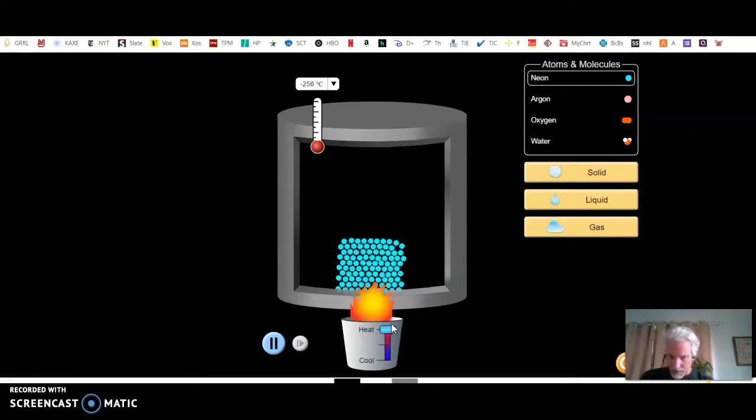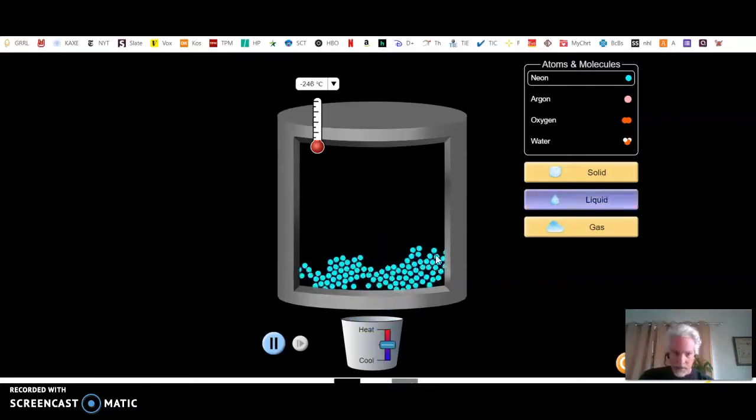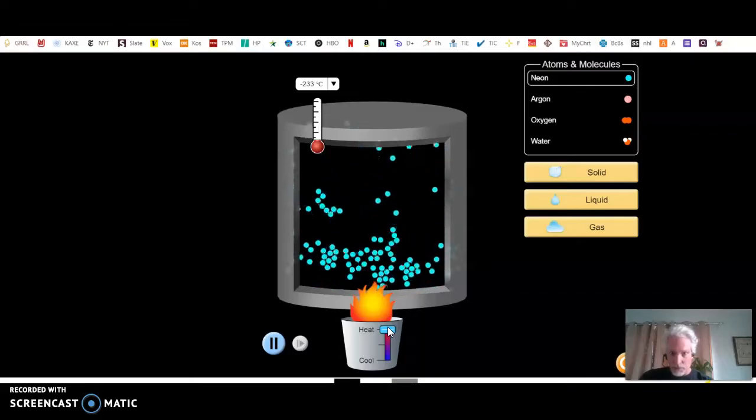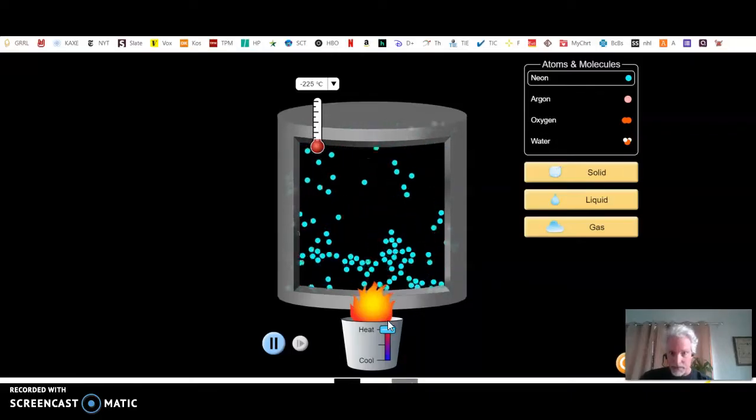Okay, what happens to the motion of the particles as I add heat? And feel free to go here. This is PhET phases of matter, or states of matter. Notice that the amount of movement has changed. Now we have a liquid. These particles can flow past each other, and if it gets warm enough, we'll have a liquid that'll fill the bottom of a container and take the shape of a container. If we continue heating, there's going to be more and more motion, and if we heat enough, there's going to be enough motion where those particles will fill the entire volume of the container, and we have ourselves a gas.